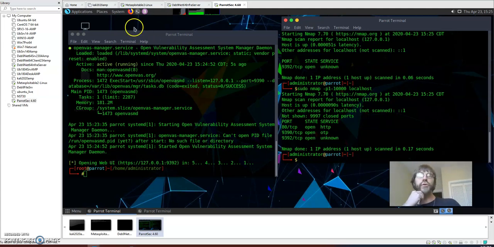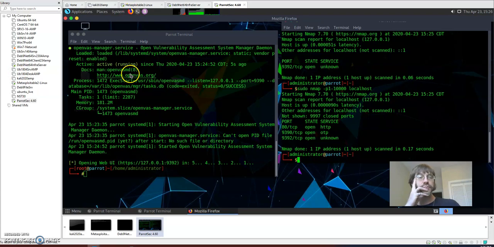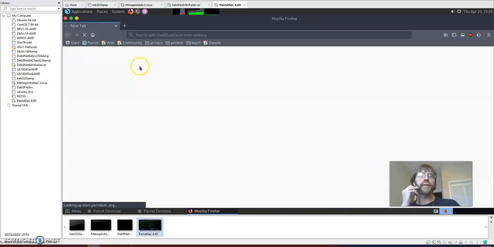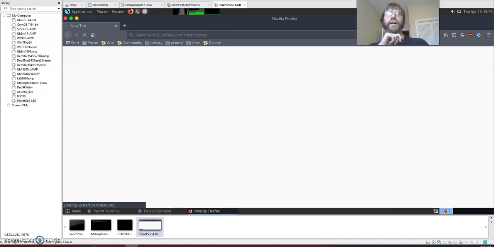So now what we can do is fire up a web browser. Firefox will do. I don't suggest doing this, let me move myself a bit. I do not suggest doing this with, okay, let me put myself over here. Yeah, this will do. I do not suggest doing this with, say, links, though I suppose it probably could work.